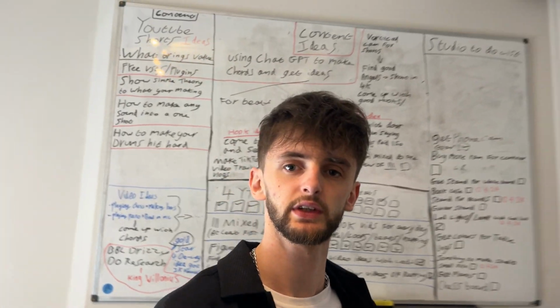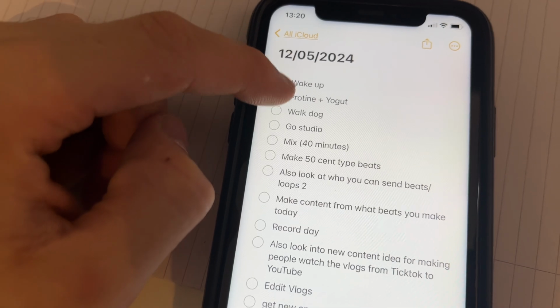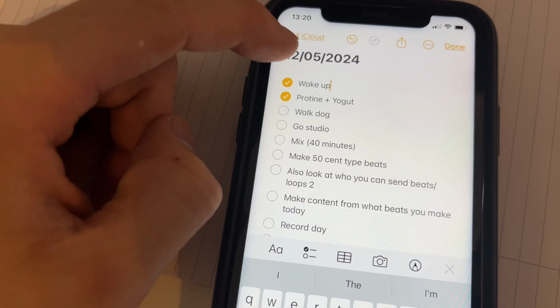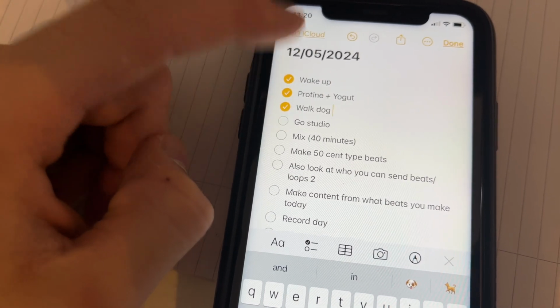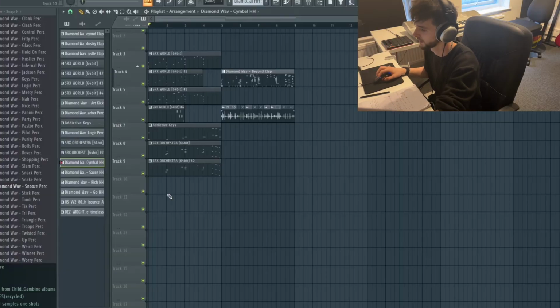Got you on the gimbal, my gimbal. Just got to the studio today. Basically, report for today is: I have woken up. I don't know why I put that. Walk dog, done. Go studio, done. Mixing's next, but gotta go get lunch first.